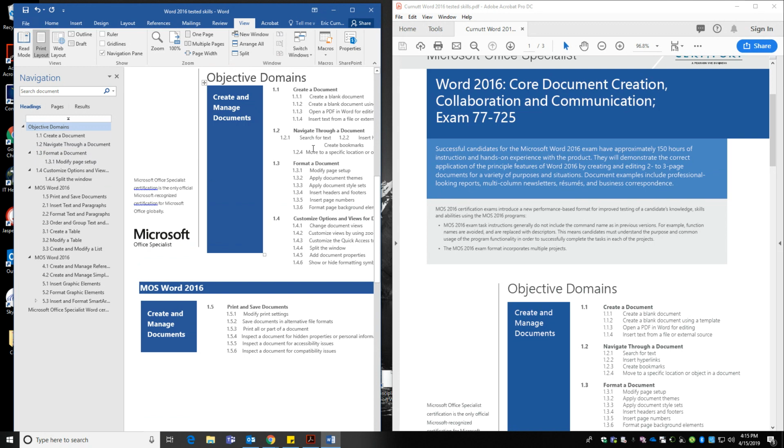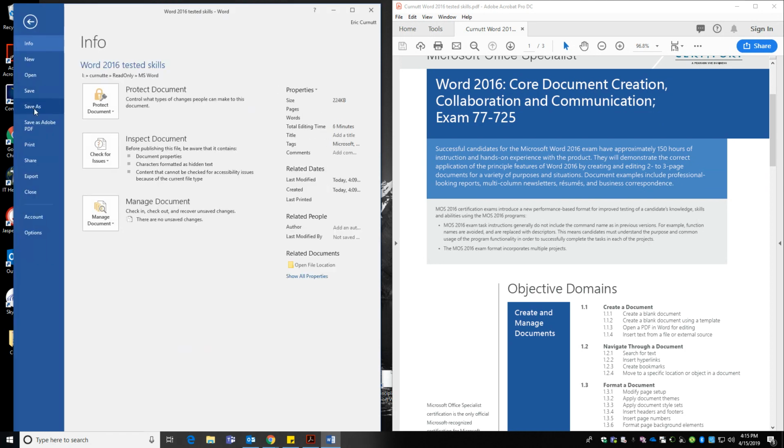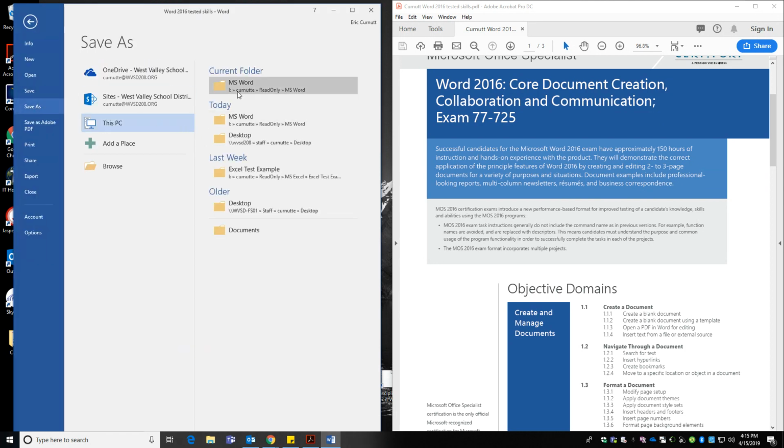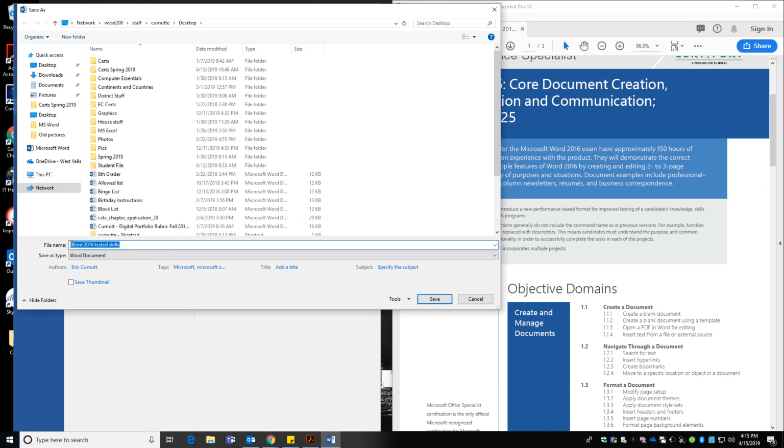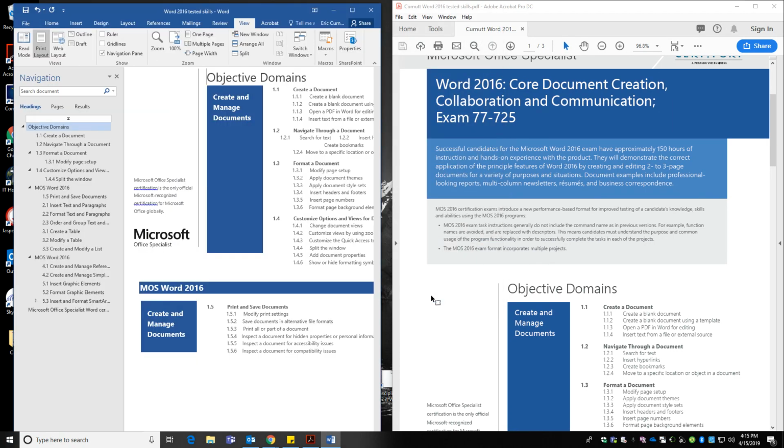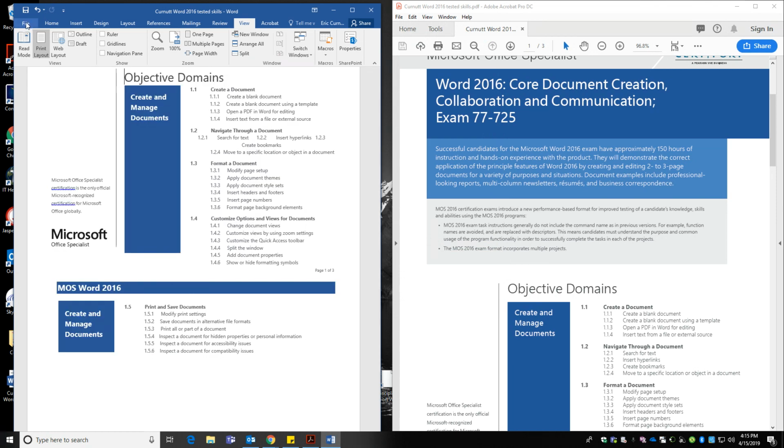So I want you to save this. So File, Save As, and you can put it on your desktop because you're going to turn it in as part of your document. And then I want you to rename the file name and put your last name as part of the file name, and then click Save because you'll attach that in later. So that's the first one, okay? And then we're going to go File, Close.